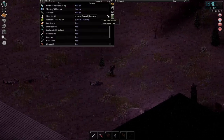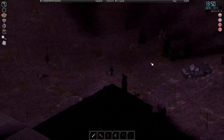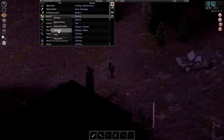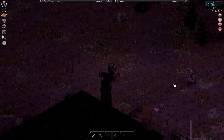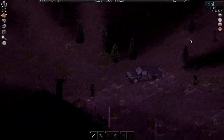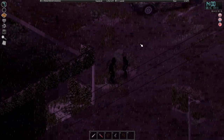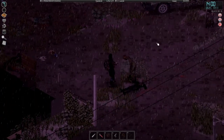Moment of truth. Can we get in? I will take one. There's going to be quite a few Zeds down here. Probably take a beta block or two. Get ourselves as prepped as possible. Man, this would have been a perfect day to start a farm. I feel like I've really missed out on this one.